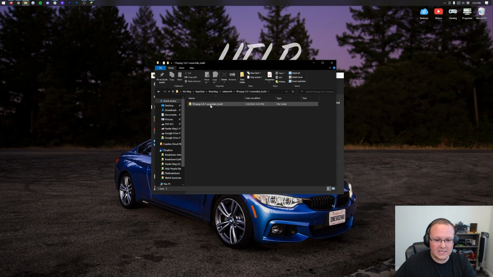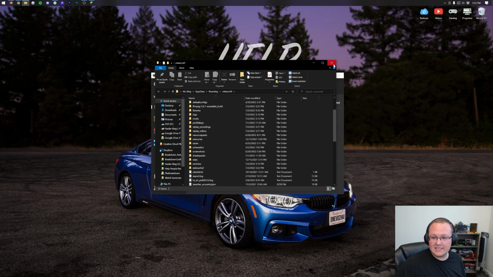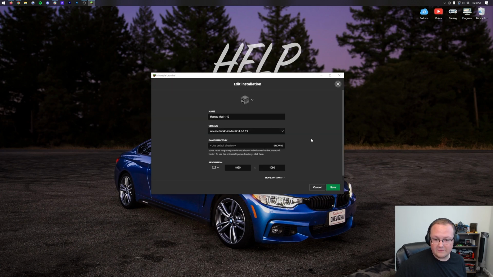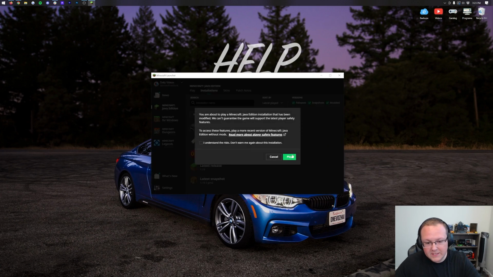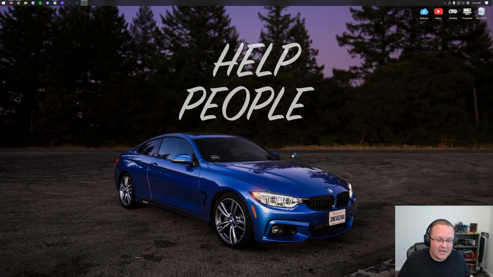When you open this up, you should see this. It's okay if it's two folders, it's perfectly normal for that to be the case. And now we can go ahead and launch up Minecraft again with our Fabric Loader. And once we do that, we will be able to export that video. I'll also show you where to find that video once it is exported. Anyway, we'll see you on the main menu to export our replay.